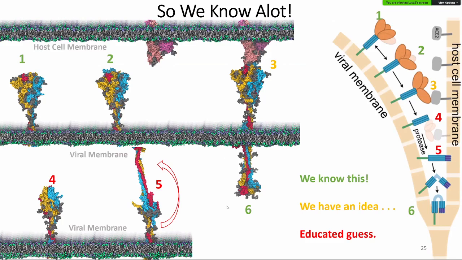They might be missing a little, but we can fill in the gaps. We know this. Number 3 over here, this ACE2 bound structure, we have a pretty good idea, right? We have some structures, they're not entirely complete, but we can put the rest of the pieces together to give us a pretty good idea of what this looks like. And then 4 and 5, right, and the processes in between these are just total mysteries. We don't know. We make educated guesses, but that's what these are, right? These are models that we made that are educated guesses based off of analogous systems and the experimental literature.